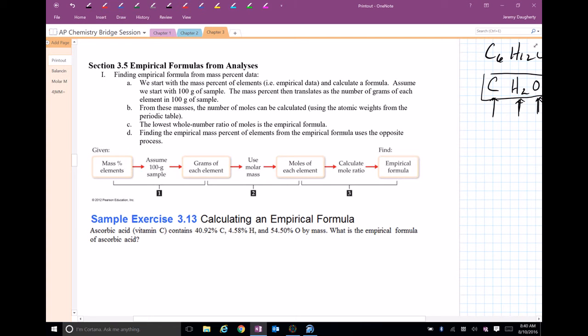Now I have how many moles are actually in the substance, but I want a ratio of moles. Because that CH2O doesn't tell me that I have exactly 1 mole of carbon, 2 moles of hydrogen, 1 mole of oxygen. What it tells me is that when I look at the ratio of moles, for every 1 mole of carbon, I have 2 moles of hydrogen. It could be a very, very small amount. You're not necessarily always going to have 1 mole of the substance. And so at the very end, we need to get a mole ratio.